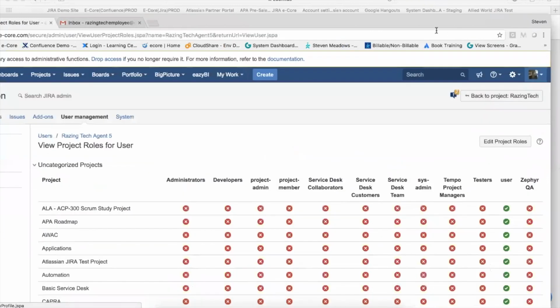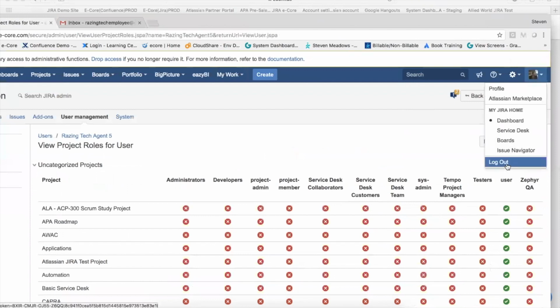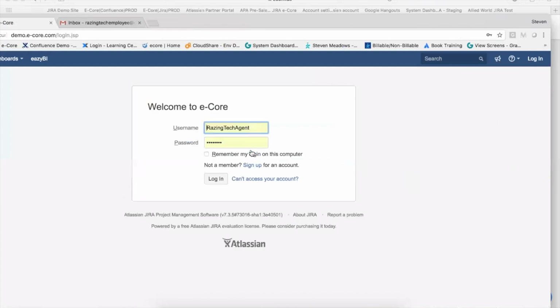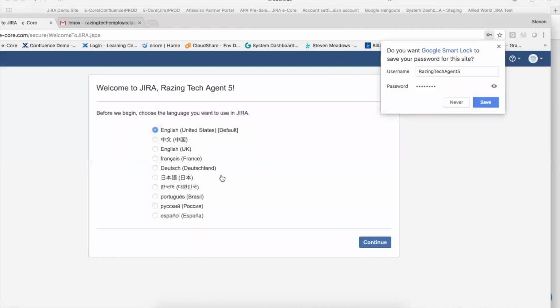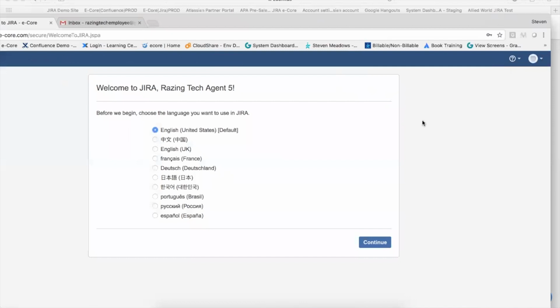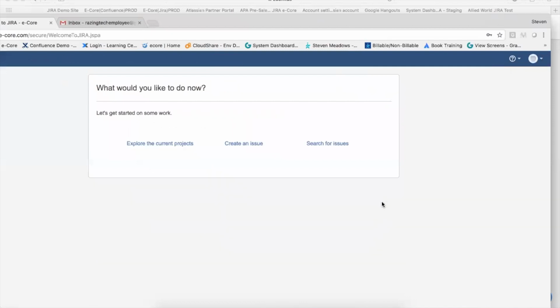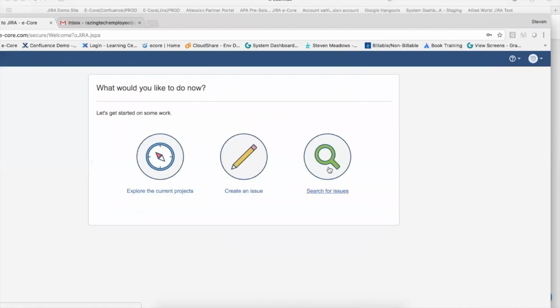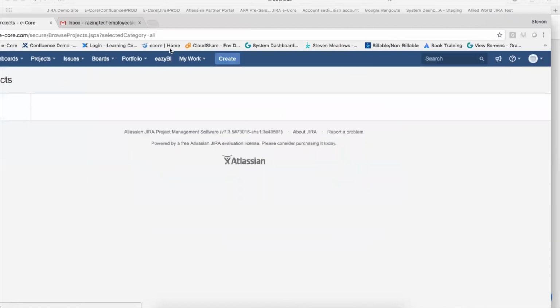Great. So now let's actually log in and verify that we have agent access to Raising Tech. So Raising Tech Agent 5. I have to go through the setup here. So we'll just do English. We put in avatar, and we can just explore the current projects.